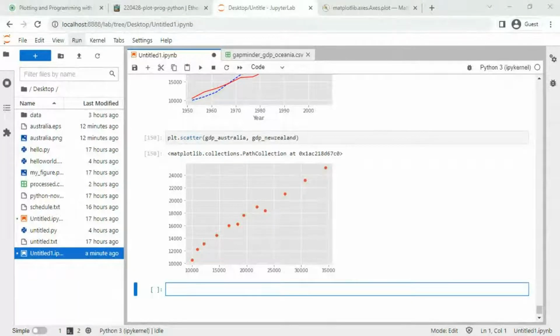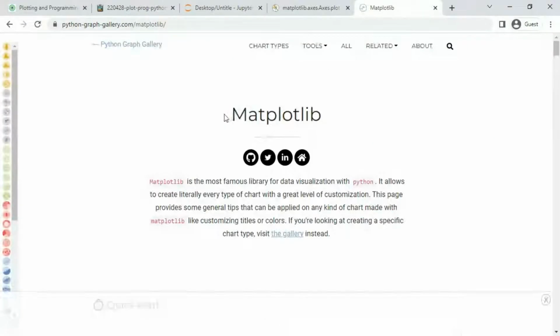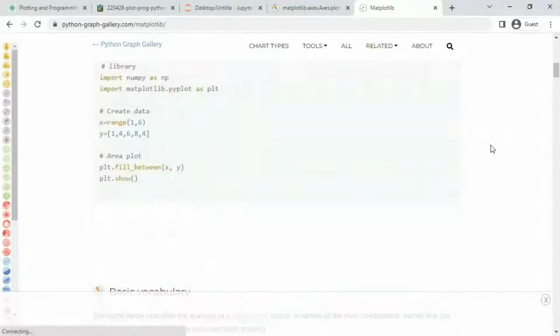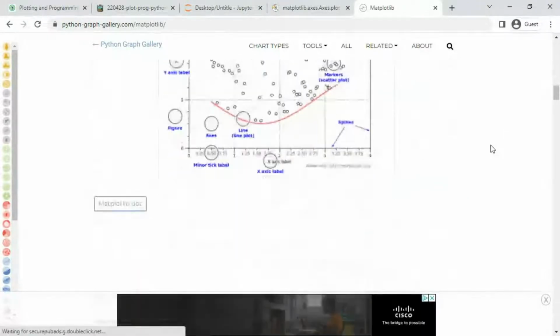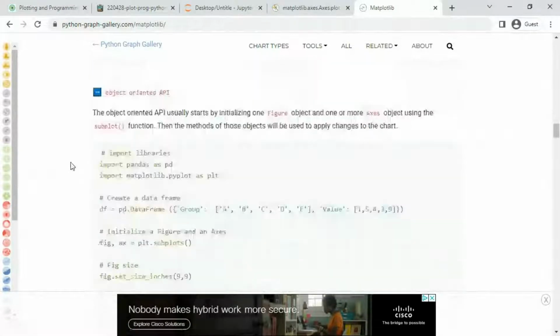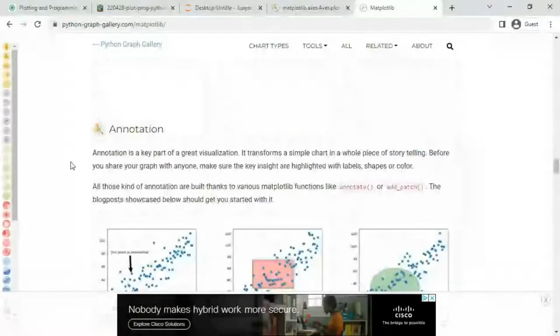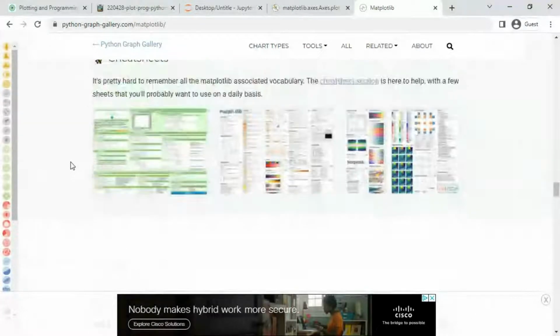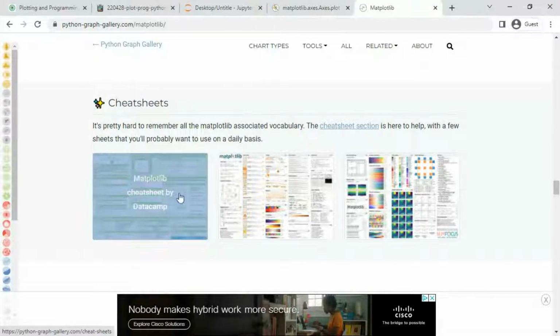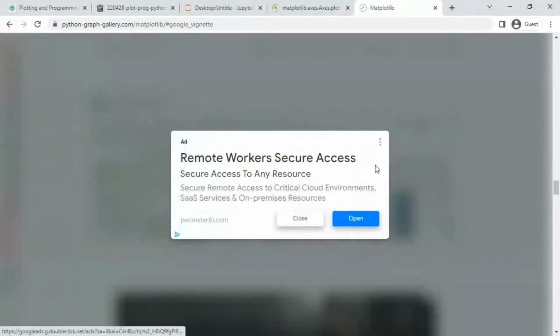Okay, what else? Oh, this is another website that could be useful, that is in the documentation, that is this one. And also here you have examples of what you can do. So you have the code, so you can create all of these. You have cheat sheets that could be useful.